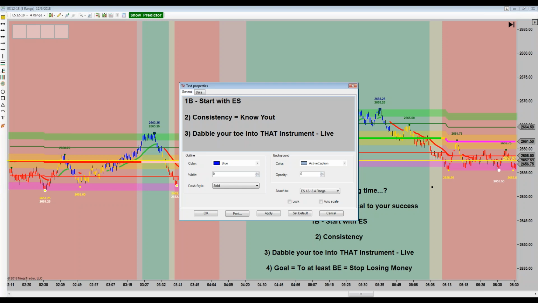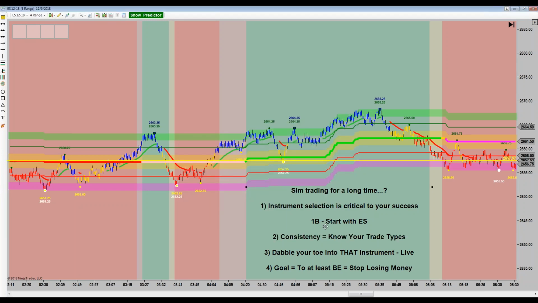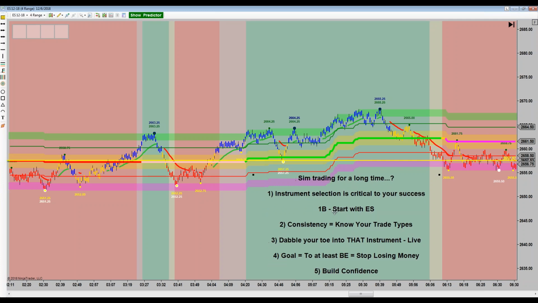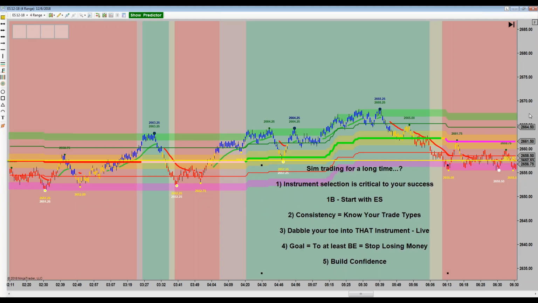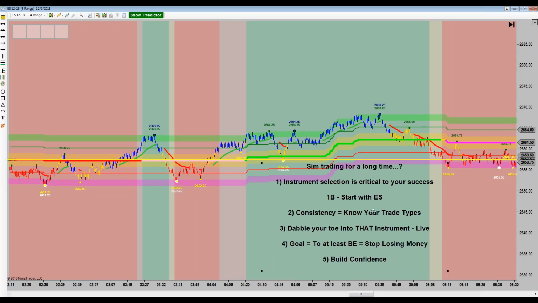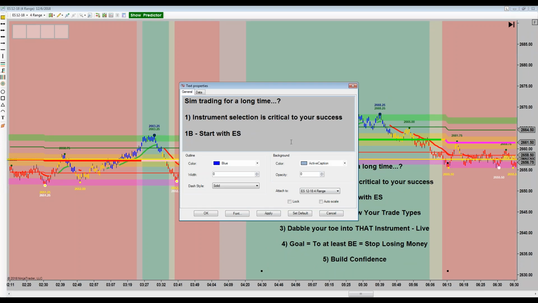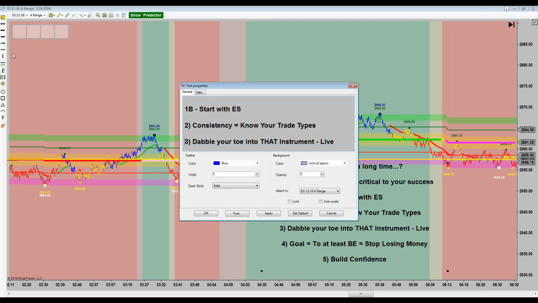So what do I mean by know your trade types? Does that mean take everything that comes along whenever you see it? Is that what that means? Does that mean you're going to get quizzed later? We're going to give you some kind of test and give you a grade on it? No, I should probably rephrase that because it's confusing. Let's make it understandable for everybody. That's not the right way to put that. Let me fix that, and then we'll wrap.